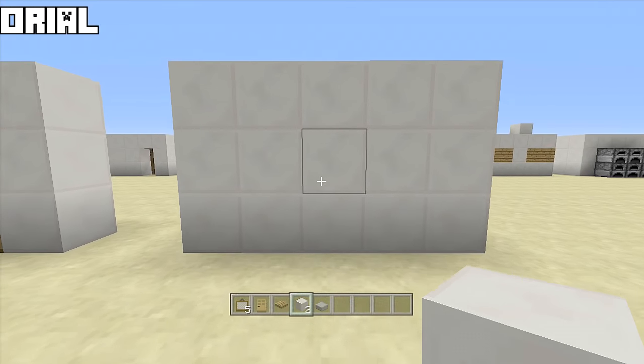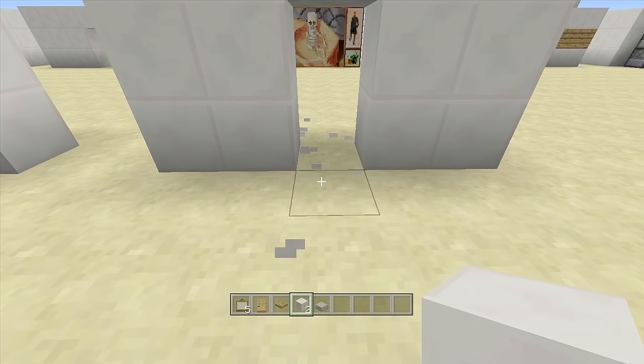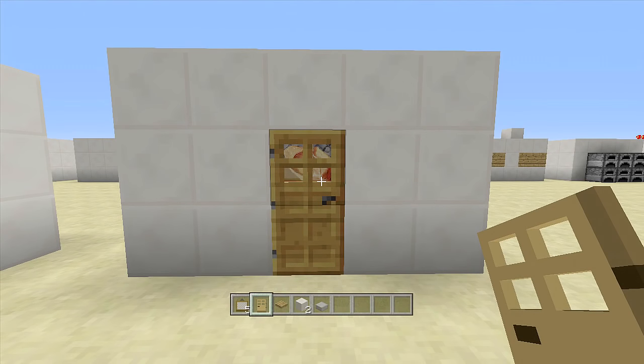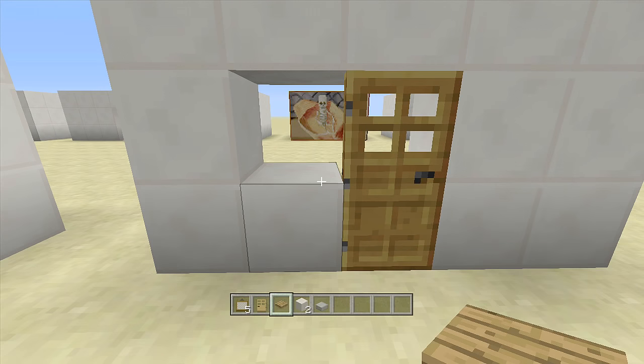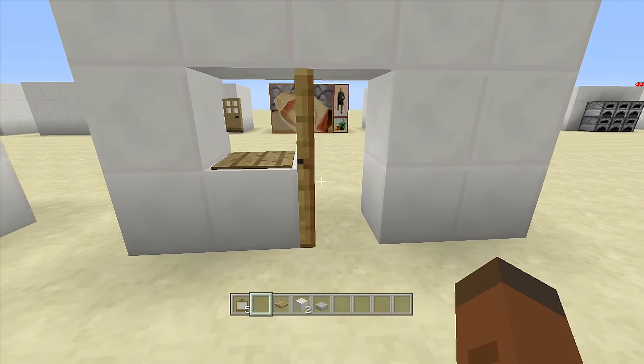So to get things started off on this tutorial, what you have to do is just find a wall where you want your secret door to go. We're going to break out these two blocks, and we're going to place a door inside of these two blocks. Then to the left-hand side, we're going to break out this block and place a wooden pressure plate right next to the door. So if I throw an item on top of this wooden pressure plate, it will open up our door.